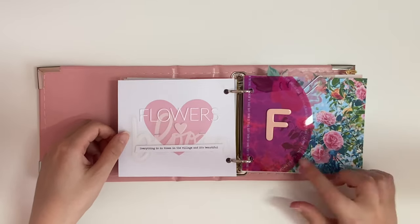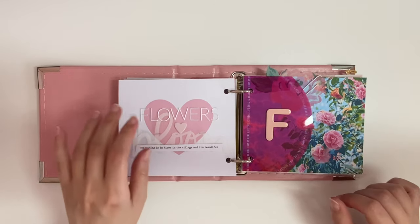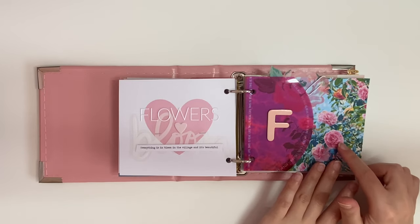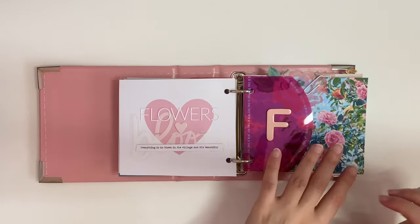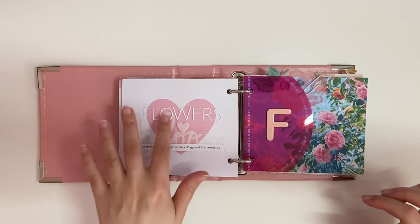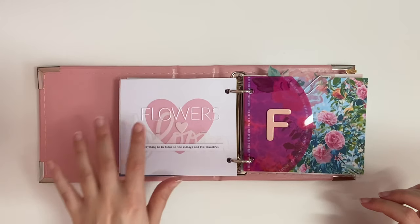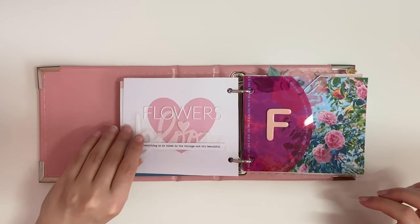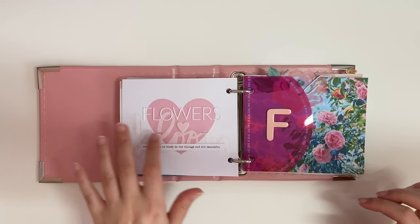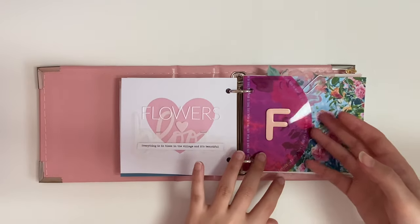Then F was flowers, saying how everything in the village is in bloom at the moment, it's gorgeous. I took this really lovely picture of this tree that was blooming. So I made a little grid, popped a little heart behind, then used some old Ali alphas. And that's an acetate word from the Bloom Stories kit, which I used because it worked nicely with the little mini story I was telling.